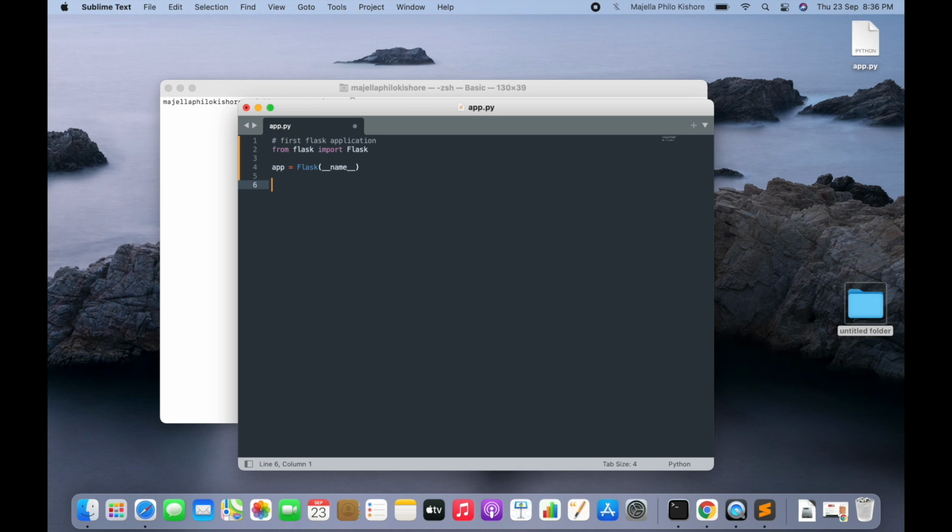So we create an app from that of the Flask class. So we might say that app equals Flask, and here comes something newer. So we'll be using a special Python variable so that when we start the Flask application, it gets routed to the home page. So like it's running in a specific location, and you don't worry too much about it. You'll understand what the endpoint is when we run the application.